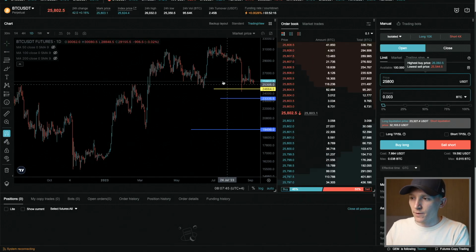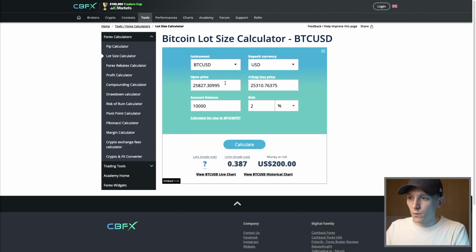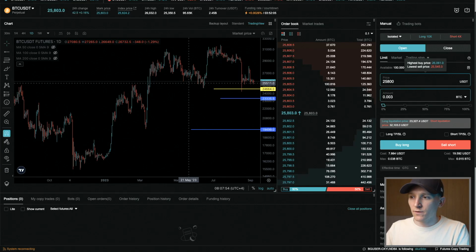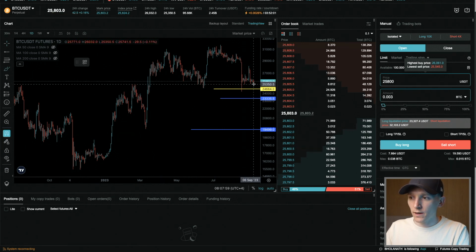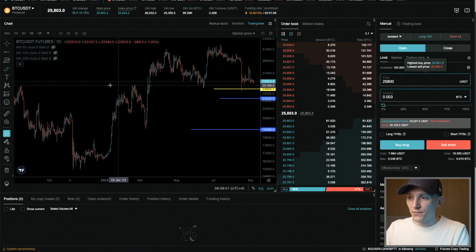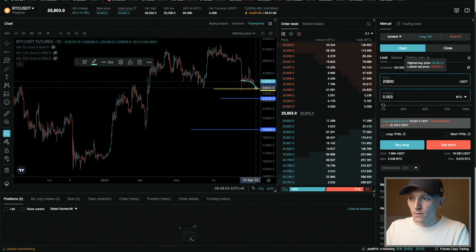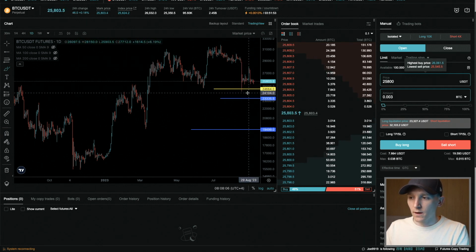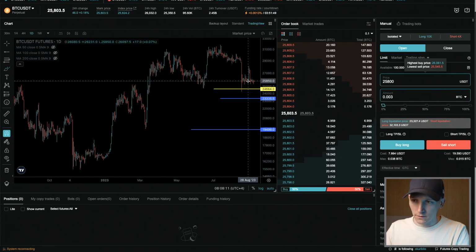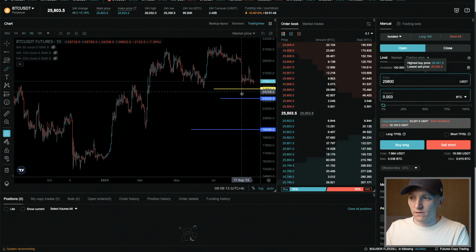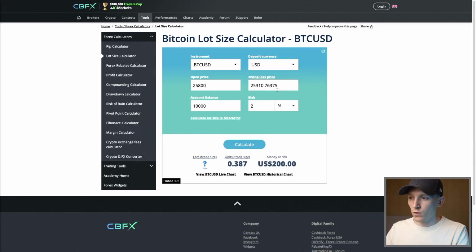So what I'm going to do is open a long position here at 25,800. You can see that one here. So this one, the open price is 25,800. And then what I'm going to do is determine a level where the trade is going to move against me. So I'm going to go long here, and I want the price to move up. Now, if the price moves below this level, down to this level, I think that my long trade is wrong. Okay, so we may be testing out lows and going lower. So this is the price where my stop loss is at 24,000. The yellow right here, 24,664.